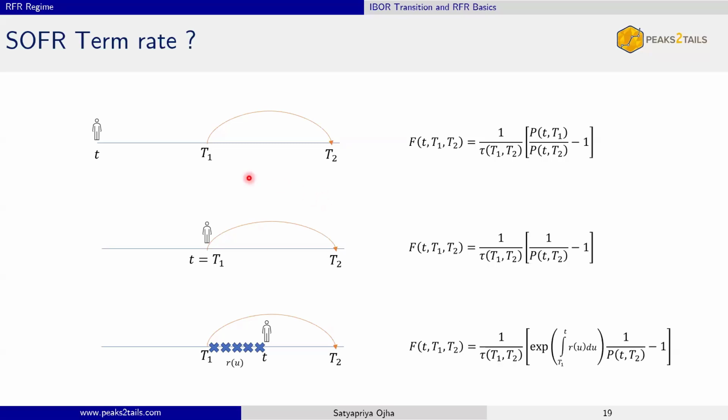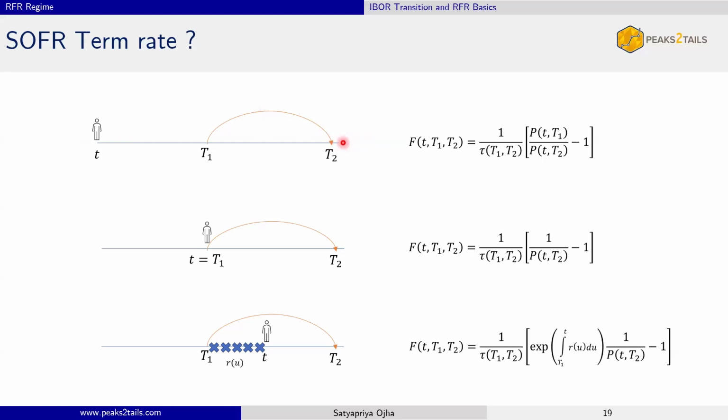Let's understand this. We discussed the term rate. A term rate is applicable for a certain maturity, not just overnight: a 3-month rate, 6-month rate, 1-year rate, 2-year rate. How do we calculate this? First, understand one thing. If we're talking about a rate between these two dates, T1 and T2, and you are standing here right now, both of these T1 and T2 are in the future. That means it becomes a forward rate for you, because the reference rate is applicable for a future period altogether. So this becomes a forward rate.